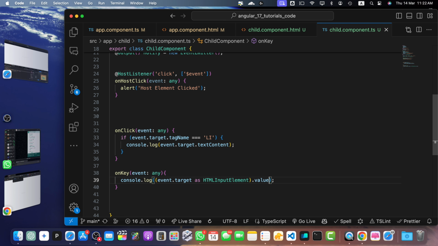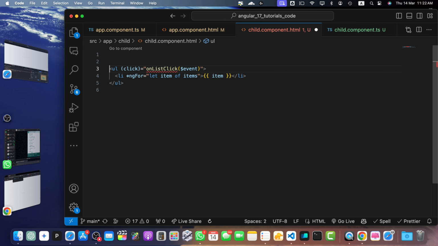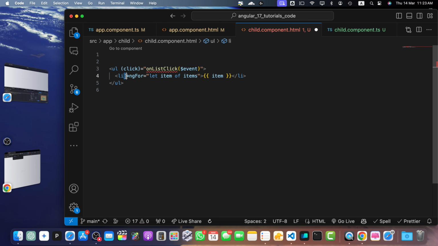you are telling TypeScript that this is an input element with a value property. Another pitfall to be cautious of is overusing event binding. While it is great to make your app interactive, plastering click and keyup on every element can really slow things down, especially in larger apps. For elements that are added dynamically, such as in an ngFor loop, consider using event delegation instead of attaching the event listener to a parent element like we did earlier. So here, instead of adding the click event on the list tag, I added it on the parent. This way you have to use a single click listener on the UL rather than on every list.